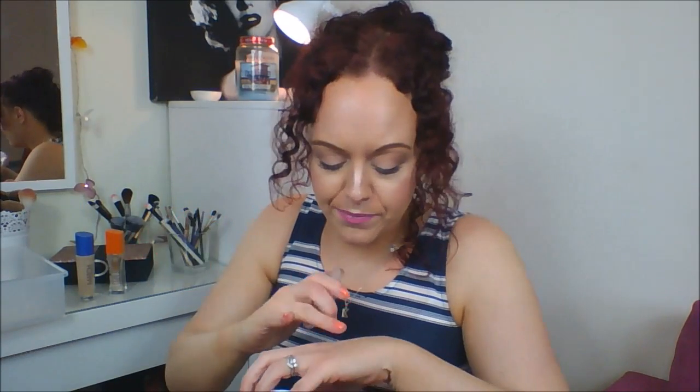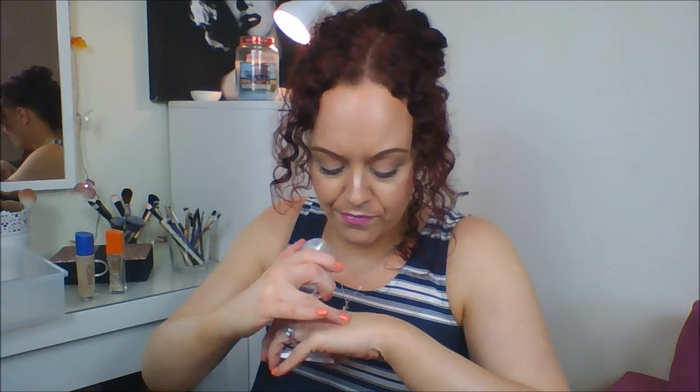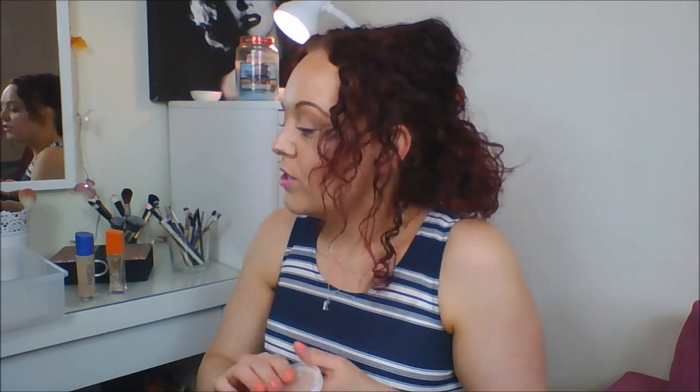It looks like it's going to be a pinky champagne, and everybody describes it as a pinky champagne, but there's something else in it, and I don't know what it is. When I swatch it there, it kind of looks a bit powdery. I'm not sure if it's a bit of lavender or a bit of blue. I'm cool toned as my undertone, but yet for some reason there's just something about this highlighter I don't like. But I have been making a concerted effort to use it.